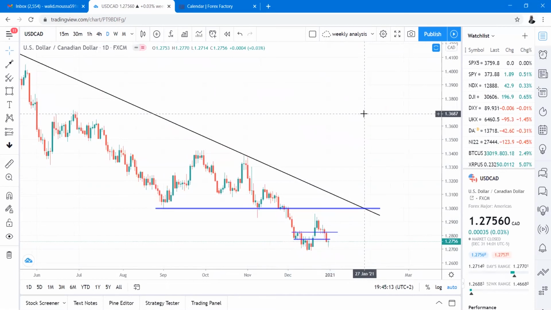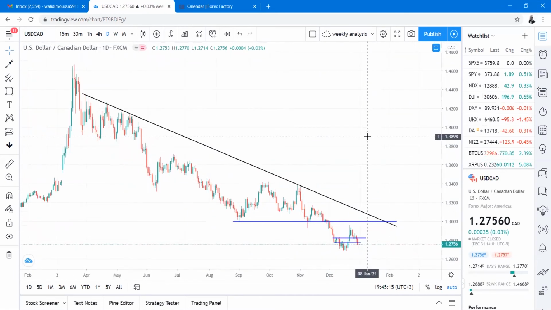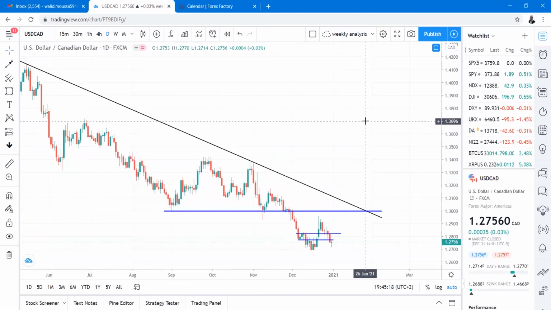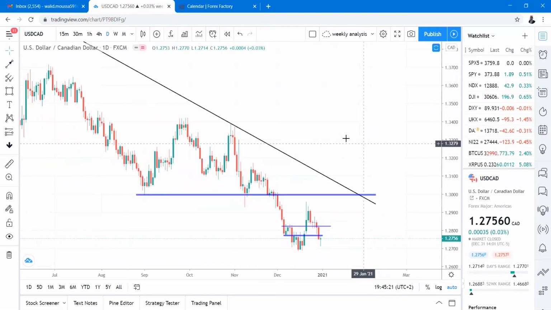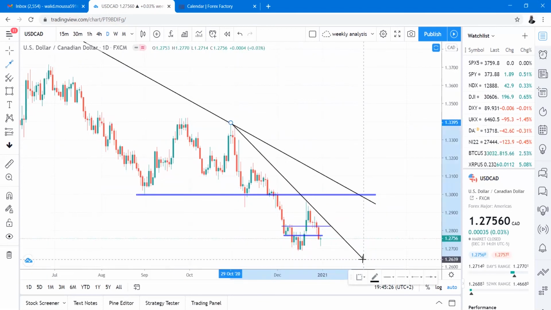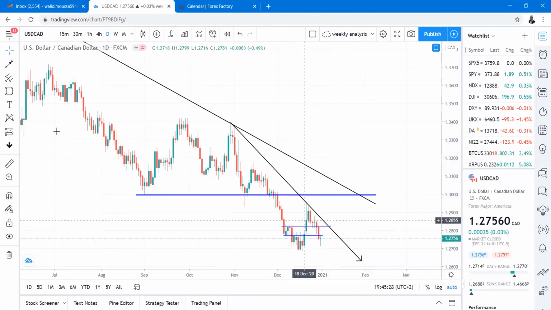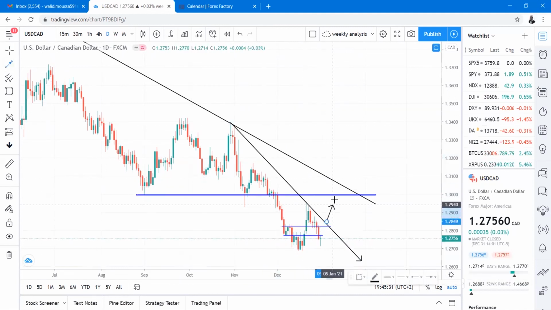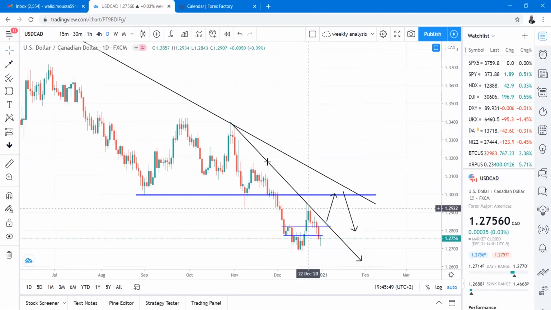Looking at the dollar CAD, the market is extremely bearish. Obviously, the dollar is weaker against the major currencies. The trend is bearish. In order to break this structure, we need at least a break of this trend in order to break higher to test 1.3 again. In this case, we will be waiting for a sell sign on the price action in order to get another test for the lows. This is for the bullish breakout case.